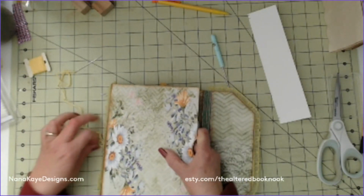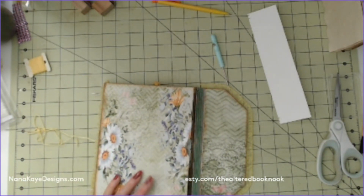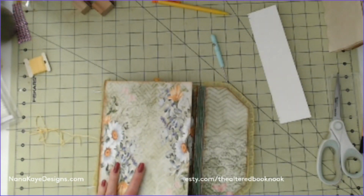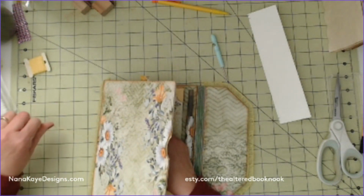There you go. Pull it enough that when I pull it, it won't pull out. Lay this back down, and I'm going to pull my thread. And it just pulled out. So just try to make sure you get it where it's caught in there, and it's not going to pull out. This little clip doesn't seem to be as strong as my others, but that's okay. Just enough that when I pull it, I know that there's a tug there.